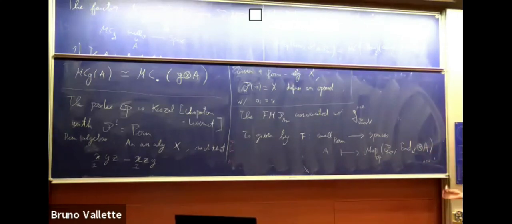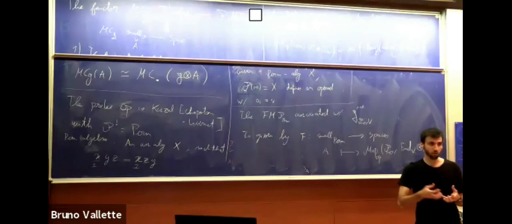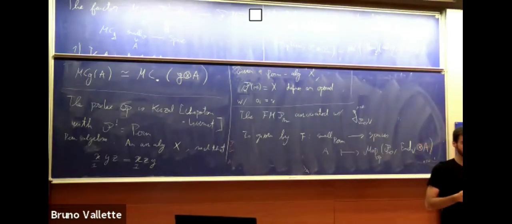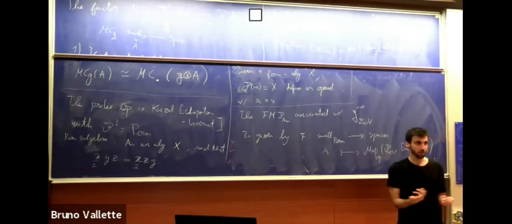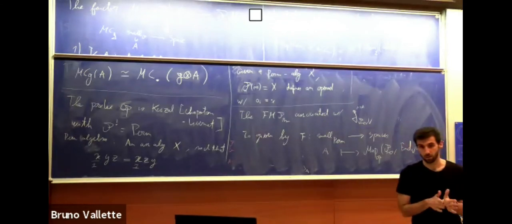zero map. Still, this does capture a lot of information, because in some sense, all algebraic structure is a deformation of the zero map. You can put a formal parameter and just send it to 0. And yes.